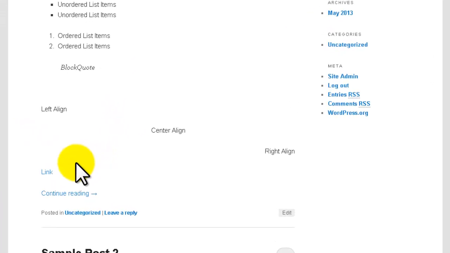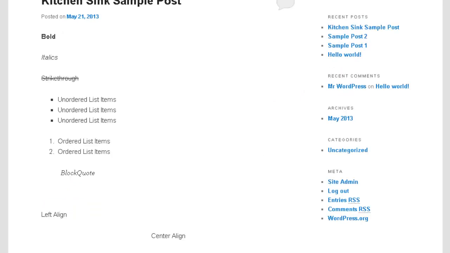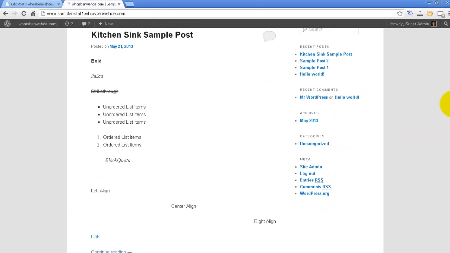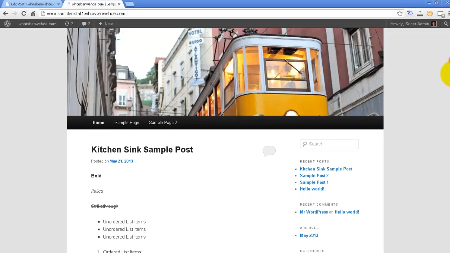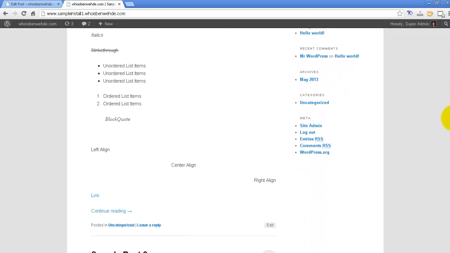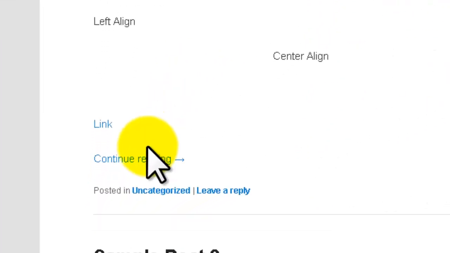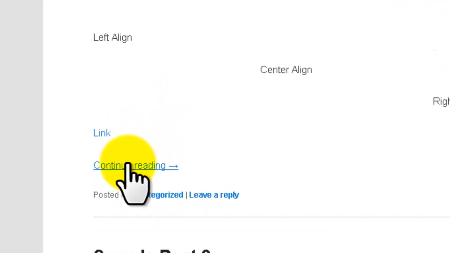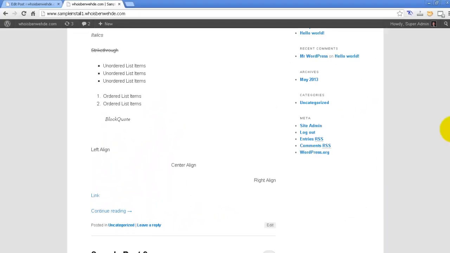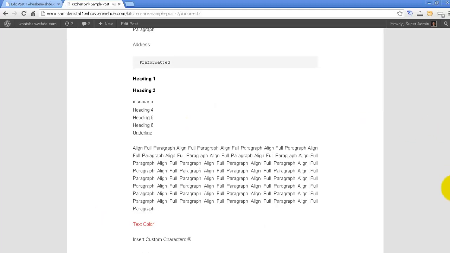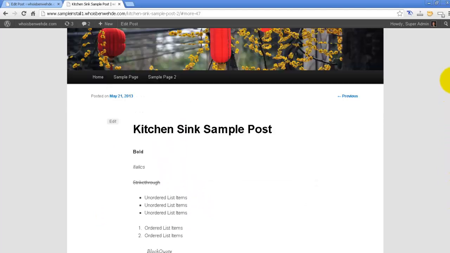And if you notice now, underneath link, instead of there being the rest of the content, you have this Continue Reading button. And what it does is it abbreviates the post to a summary. Whatever you've written before that Insert More tag is going to show up, and then in order for somebody to read the rest, they have to click on this Continue Reading button. And it keeps your home page, or wherever your blog shows up, limited down to those summaries, or what they call teasers, so that people have to click the Continue Reading to see any more about it. And if they click right here, it'll take them to the rest of that post. So that's what the Insert More tag does.